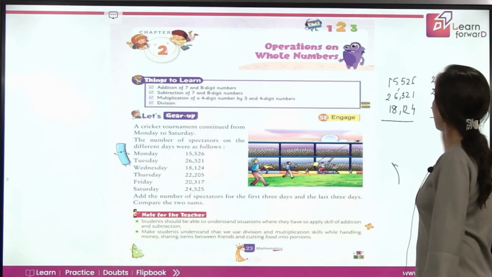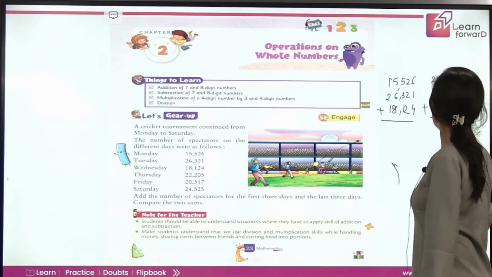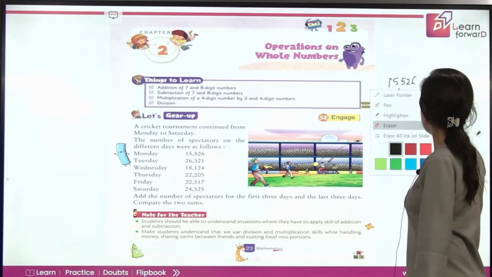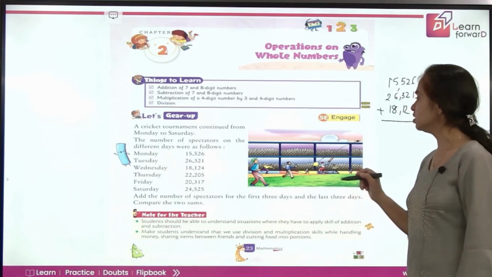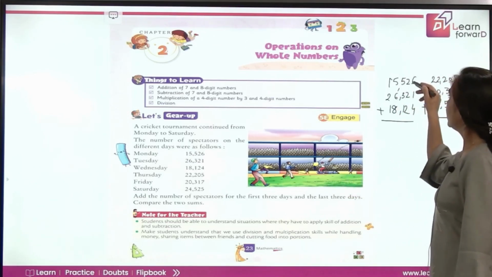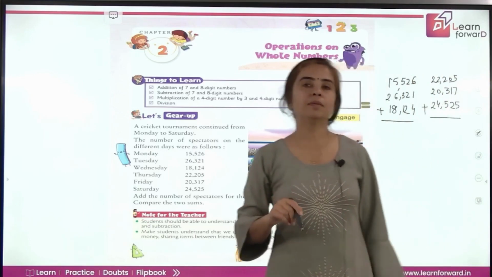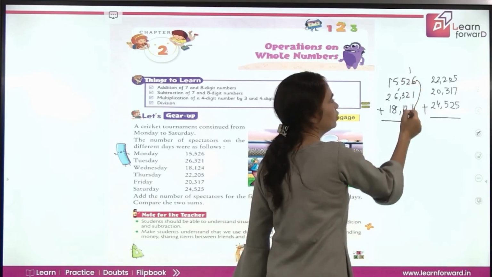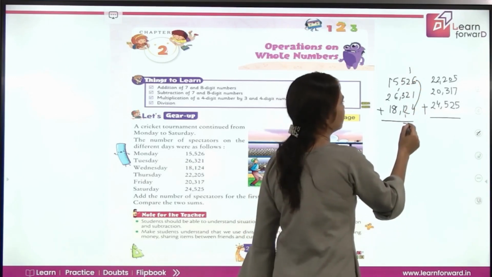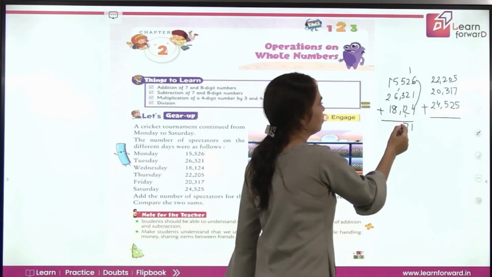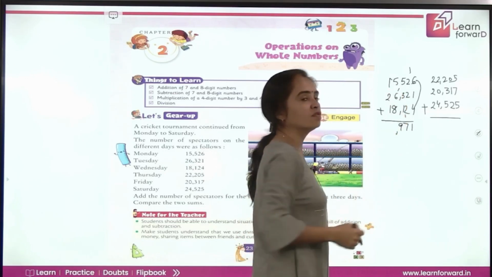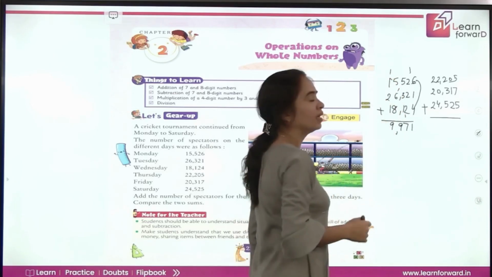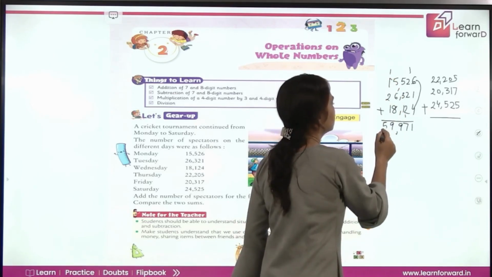So, you will be adding both these groups of numbers. What do you get? Let's add them together. I'm sure you are comfortable with the addition of these 5-digit numbers till now. So, what do you get, children? Remember to make the pairs for 10. 6 plus 4 is 10 plus 1, 11. 2 3s are 6 plus 1, 7. 5 plus 3 is 8 plus 1 is 9. 6 plus 5 is 11 plus 8 is 19. Good. And you get here 5. So this is the sum of first 3 days.